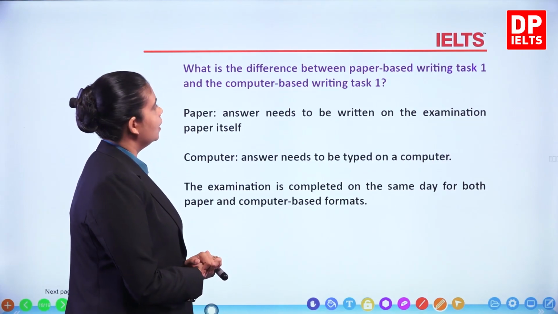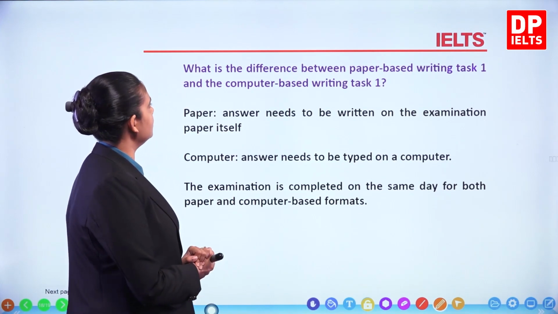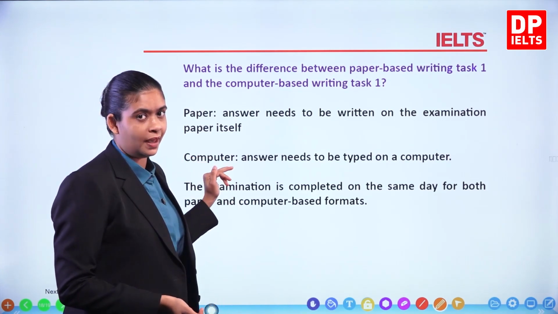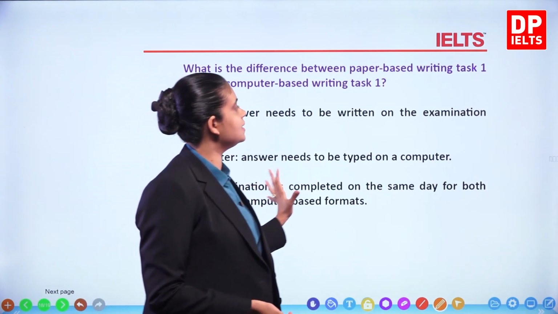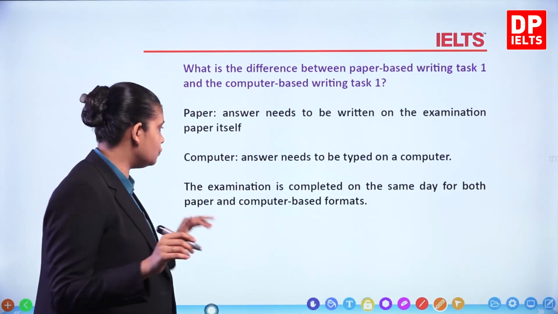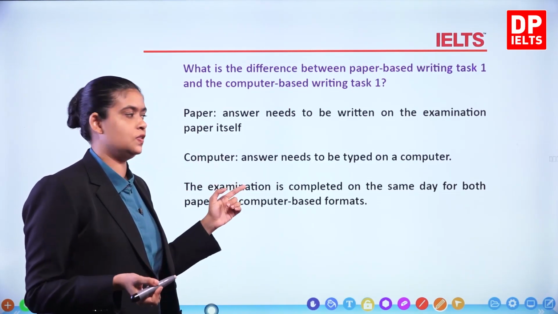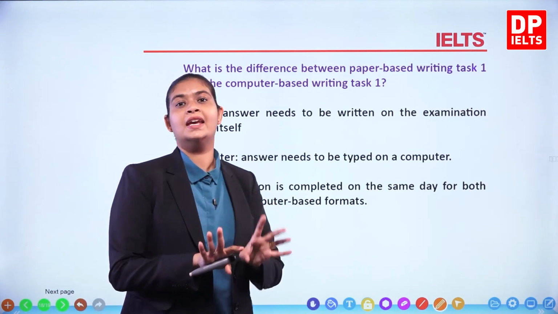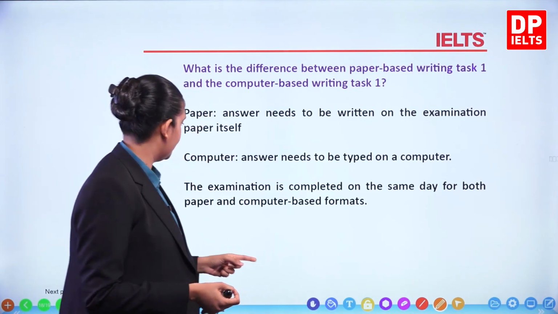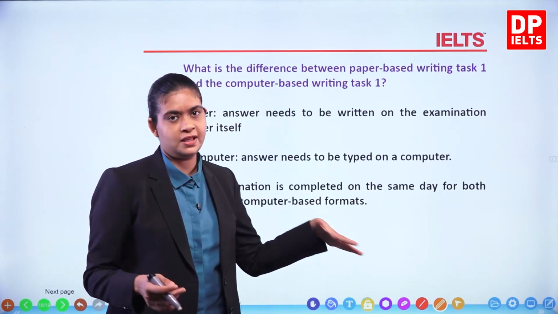All right. Now the next question, what is the difference between paper-based writing and the computer-based writing? Okay. Now the paper-based one, actually the answer needs to be written on the exam paper itself and your handwriting is important. Whereas in the computer-based one, the answer needs to be typed in, so the handwriting problem does not come into place. The exam is completed on the same day for both paper-based and computer-based formats, right?